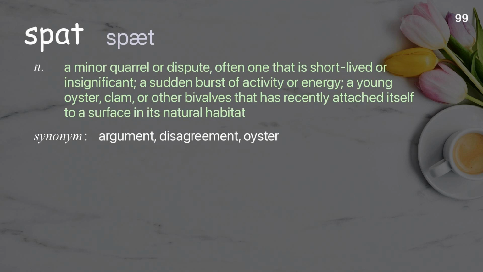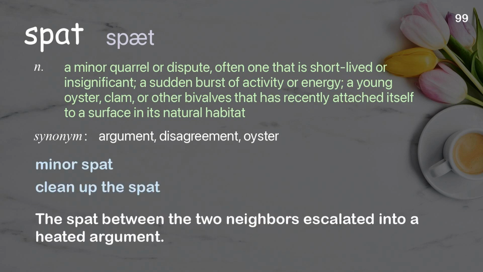Spat. A minor quarrel or dispute, often one that is short-lived or insignificant, a sudden burst of activity or energy, a young oyster, clam, or other bivalve that has recently attached itself to a surface in its natural habitat. Examples: Minor spat. Clean up the spat. The spat between the two neighbors escalated into a heated argument.